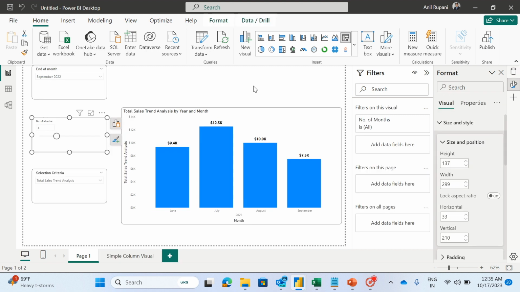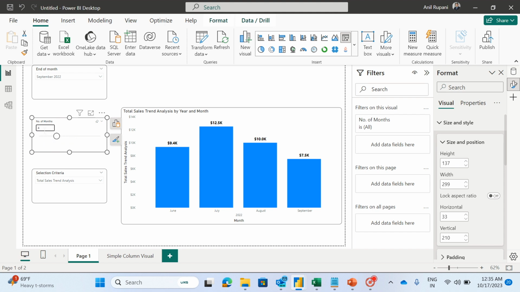Now look at this visual. In this column visual, we have incorporated a dynamic slider. Through this slider, we can select the number of months for which we want to see the trend.